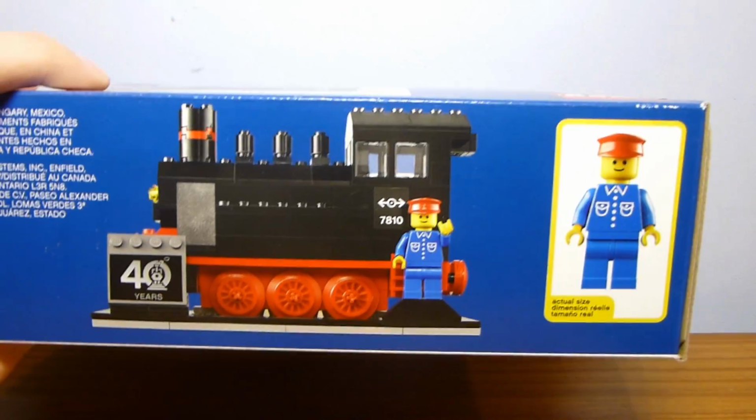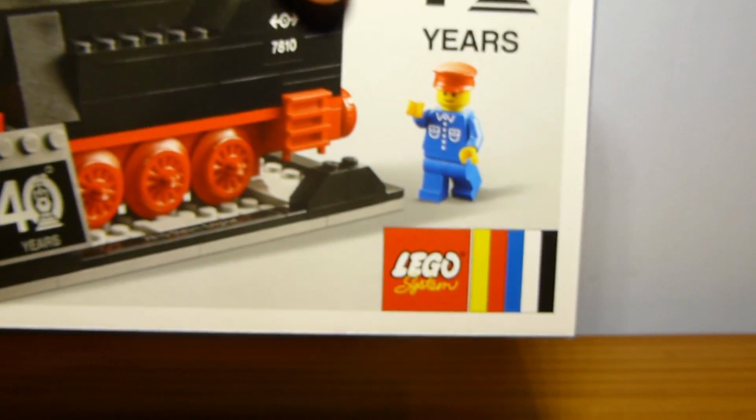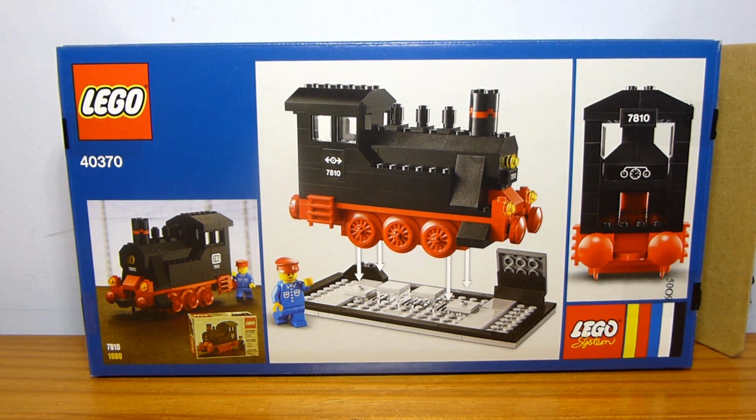It's a thicker box, and it's got some good artwork around all of it. It has the 40 Years Trains logo, plus the classic LEGO system logo in the corner, and it shows you the back here, as well as the original set that this is a remake of, down here in the bottom corner. Set number 7810, which was released in 1980, so 40 years ago.